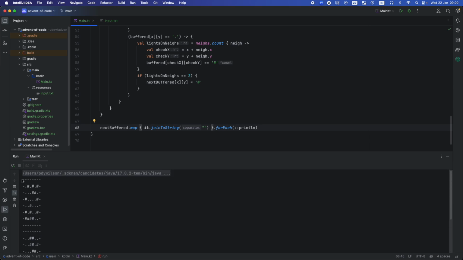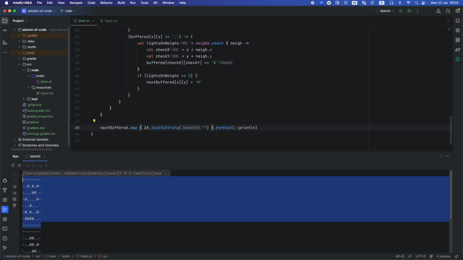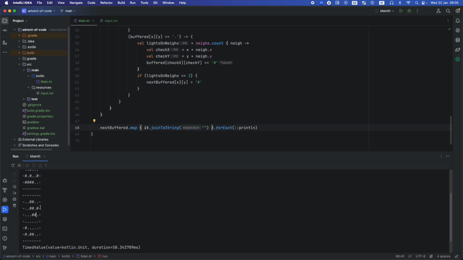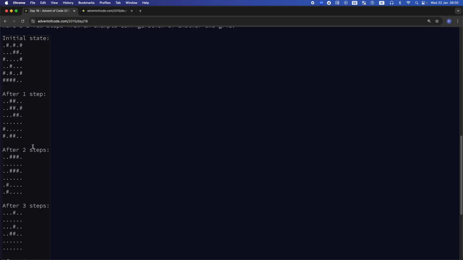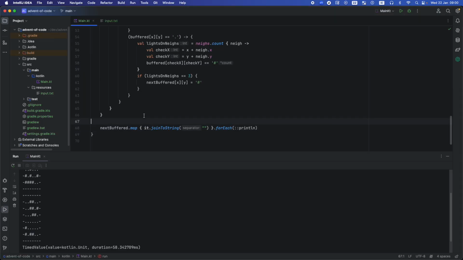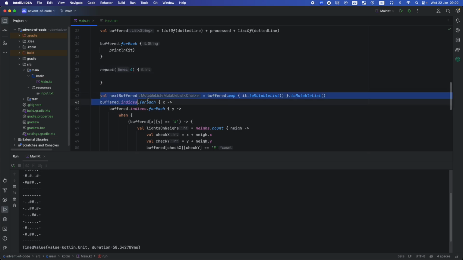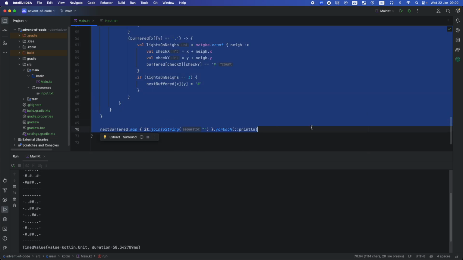Okay, so now I have nice padding outside, and the box in the middle has only the dots, so we only check the ones. And then our second one looks like this, so like a V here, and then structure here, and that looks correct. Now I want to repeat it 4 times, and I don't know if it'll work.